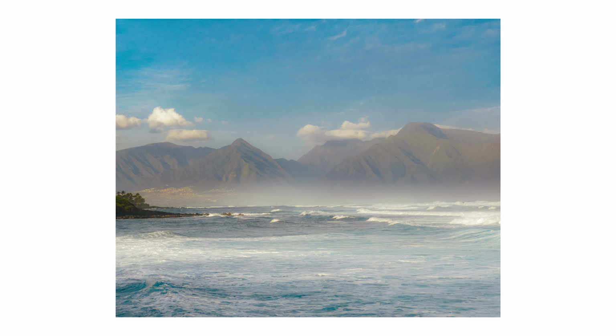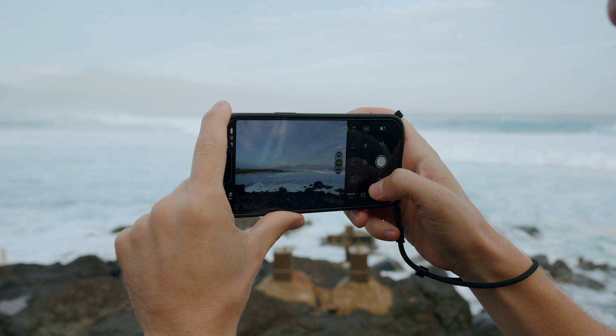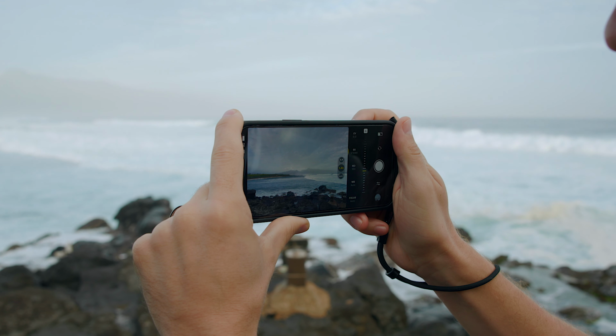This also comes with the free iOS Fjorden camera app. It lets you shoot in full auto or full manual mode or portrait mode. Together with the grip and the camera app, you have complete control over shooting on your iPhone. So that's the gist of the bundle that you can get.